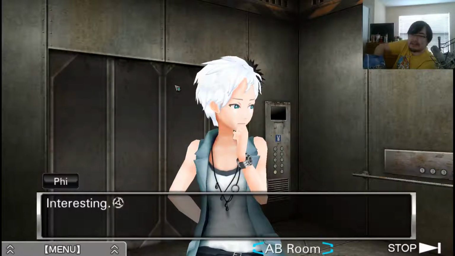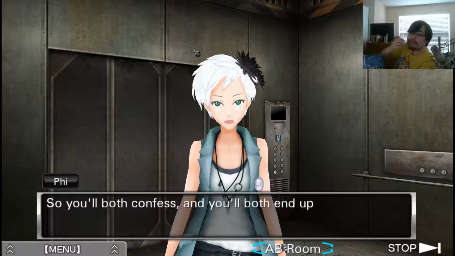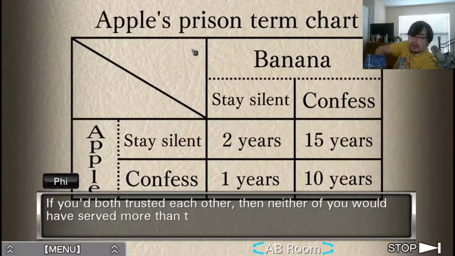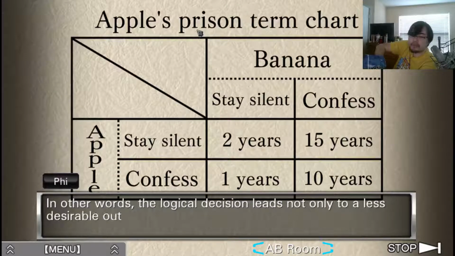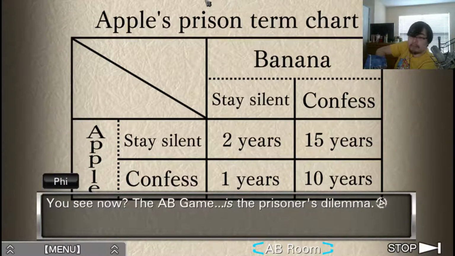Interesting. But you're forgetting something important. Which is? Banana will be thinking the same thing. So you'll both confess, and you'll both end up serving 10 years. Do you get it? If you both trusted each other, then neither of you would have served more than 2 years. But because you both made the decision based on your own self-interest, you're gonna spend 8 more years in prison. In other words, the logical decision leads not only to a less desirable outcome on the group level, but also a pretty shitty situation on the personal level too. You see now? The A-B game is the prisoner's dilemma.